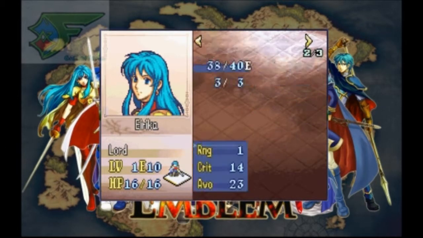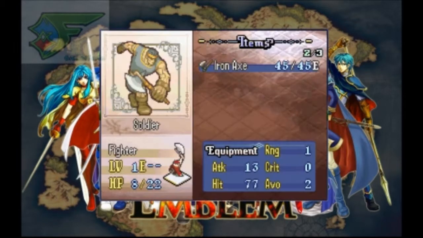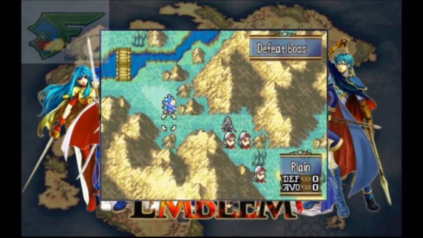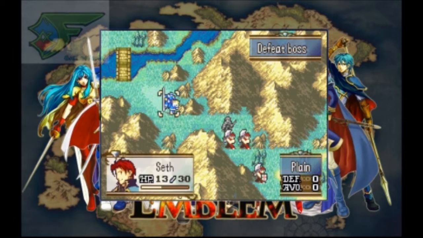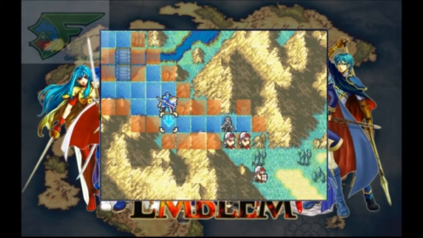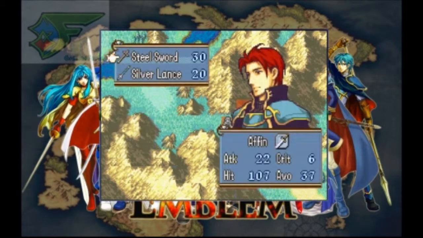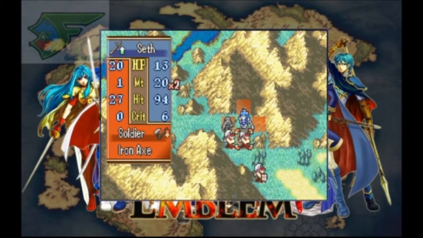Also, Erica is holding onto a sword. There is a weapons triangle in this game. Axes are weaker than swords, but stronger than lances. Lances are better than swords, but are weak against axes, of course. And finally, axes are better than lances, but not that you needed all of that tutorial. But anyway.